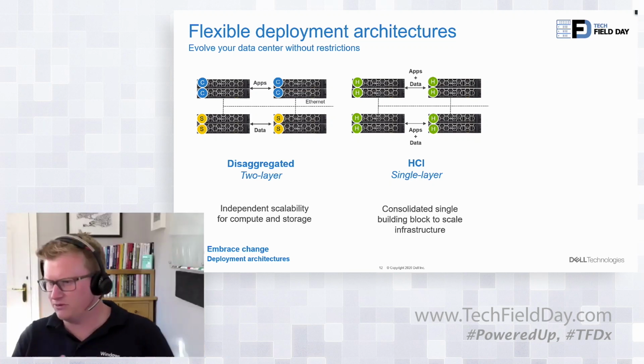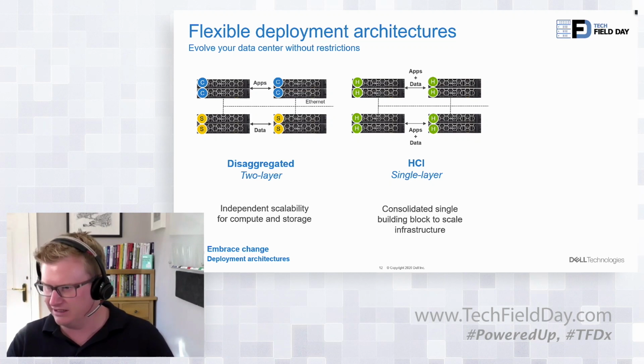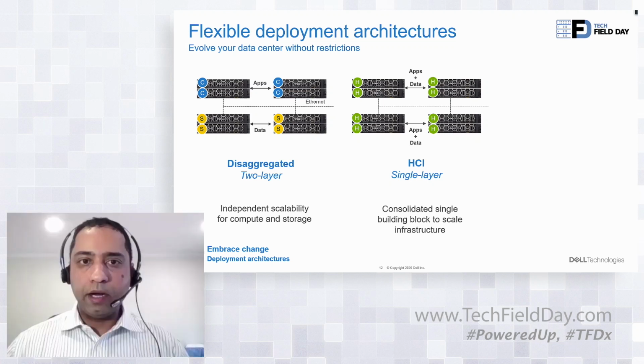It seems to me that PowerStore has the capability to let you run a few VMs on a storage controller, albeit it is x86, whereas this is software-defined, it is hyper-converged. I can see the difference between those two use cases and probably why they're avoiding the word hyper-converged with PowerStore, because I think people will say very quickly, hold on a minute, I can't add multiple things to it. You can only run limited numbers of VMs on it, et cetera. Absolutely. In this case, the middle block here, hyper-converged, you can run a very demanding Oracle on this. It has the resources to handle that. It's not just made for light workloads on the edge. It can be in your core running data and applications on the same nodes.